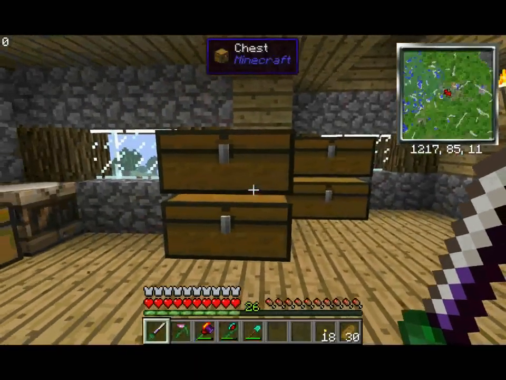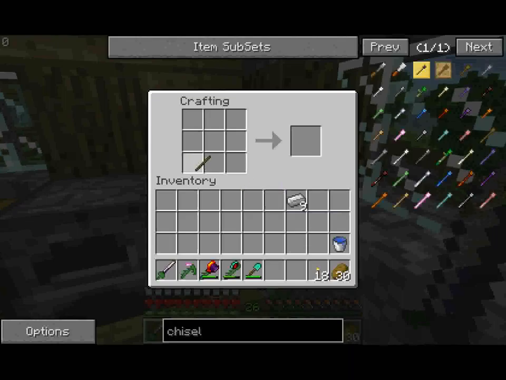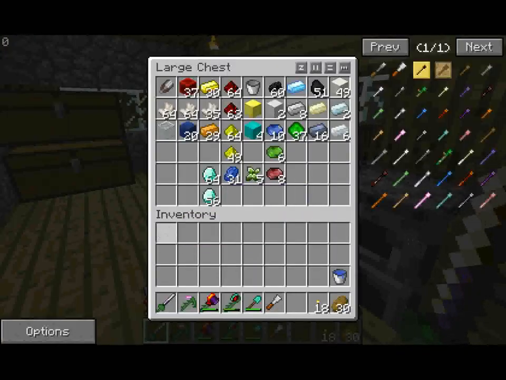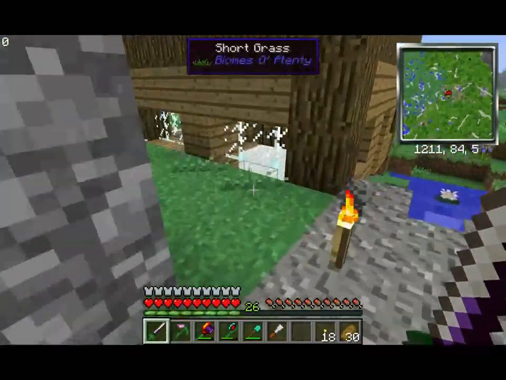But anyways, back to what we're doing. We're making this chisel from the chisel mod. And we just do this. And we get chisel. Throw that away. Alright, now. Close.